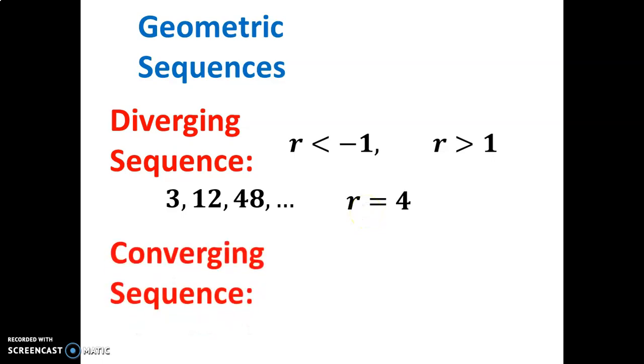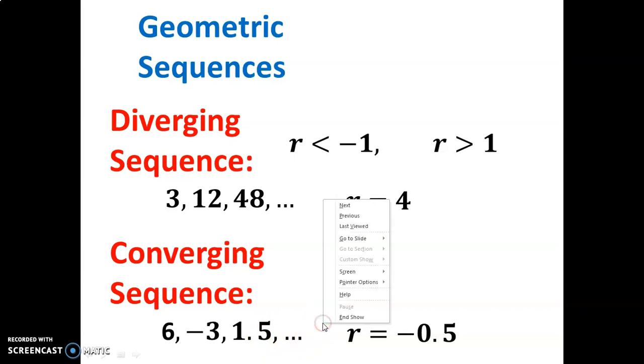Converging sequences, as you may imagine, do the opposite. When you look at the sequence, the numbers decrease. For example, this one here: we have 6, then -3, then 1.5, and it gets smaller and smaller. Here it goes from positive to negative, but that's not important. It's whether the actual value is decreasing. In this case, the multiplier is -0.5. You multiply, it becomes half of what it was, but also becomes negative. Negative half of 6 is -3, then you multiply by negative half again, and it turns negative into a positive. So the next one will be negative again.